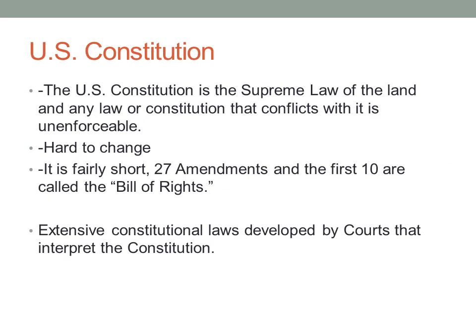The U.S. Constitution is the supreme law of the land. Any other law or constitution that conflicts with it is unenforceable. I showed you that with the example on the video games. It is hard to change. You actually need it to pass in the House and the Senate, and it also has to be ratified by 2/3 of the states. So that's very hard to do. It's fairly short. There's only 27 amendments, and the first 10 are called our Bill of Rights. Hopefully that's a recap from a political science class or maybe a history class in high school.